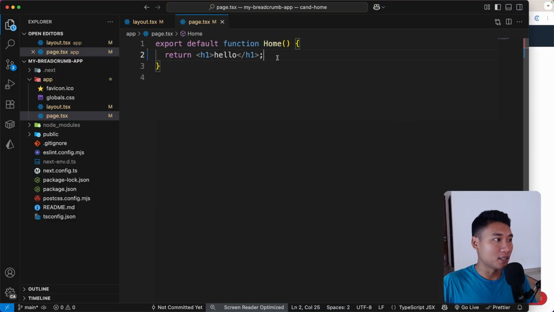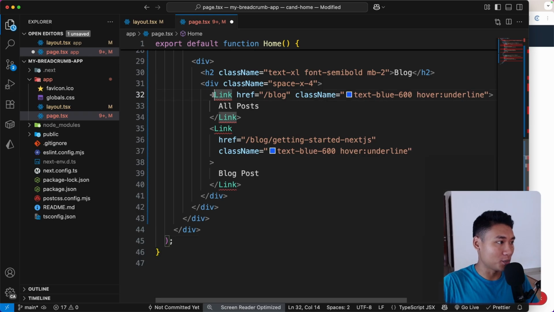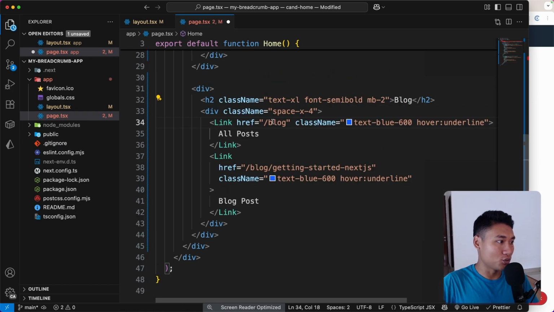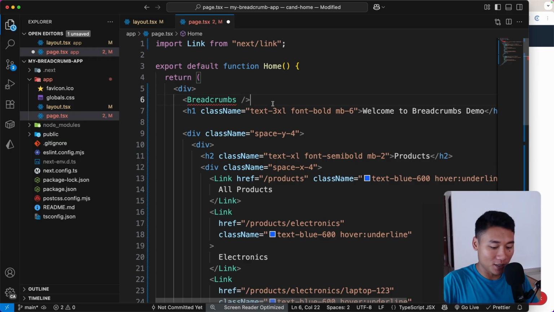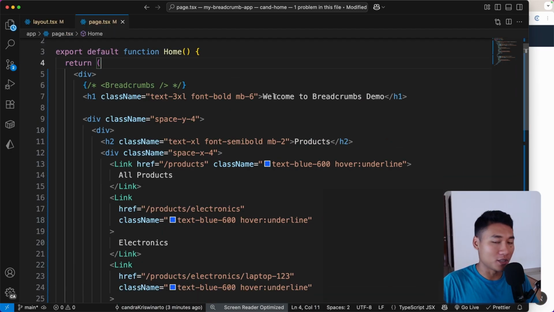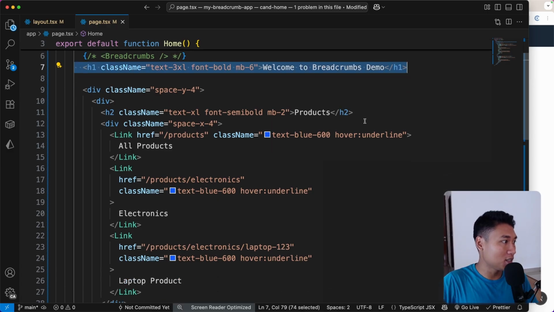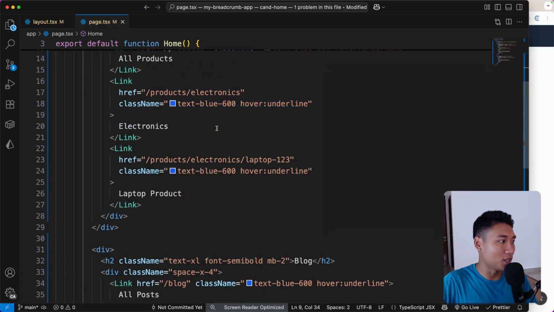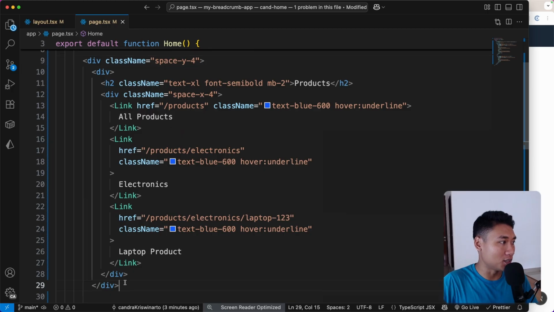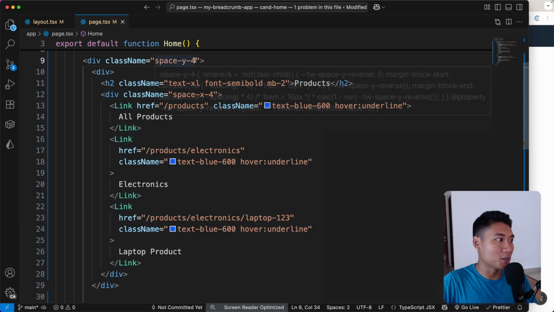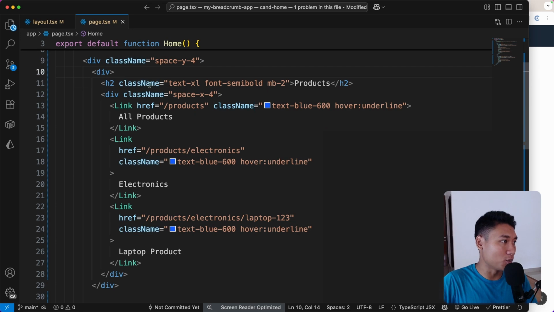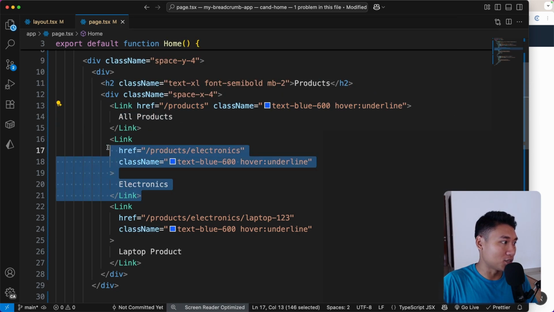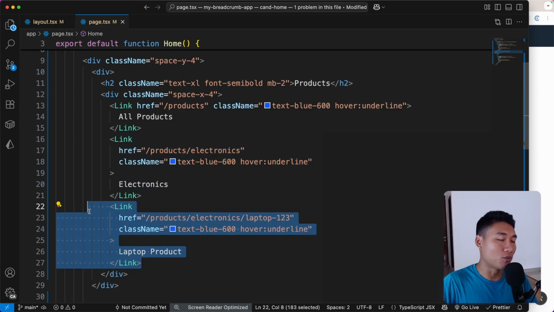So I just want to paste this content here. Just super simple. You can just find the code in the description. I just want to paste that just to make this tutorial super fast, right? So let me just show you everything in here. All right, I hope you can see that. The first in here, we have the heading 1, super simple heading. And then here we have the div, right? This div is basically wrapping another div as a child in here that has space-y-2 for us. You can see in this div, we have the product, all product, and then electronics and laptop.